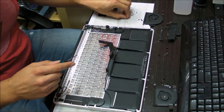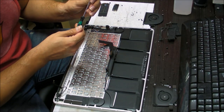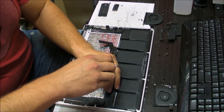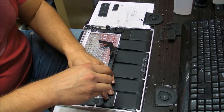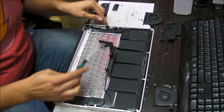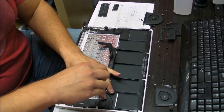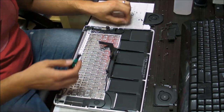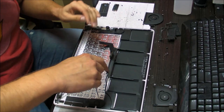Like I said, if you take this to a shop that doesn't know how to replace the keyboard on these models, don't be afraid of the price they're going to give you. They're going to give you the price for replacing the whole palm rest, pretty much. That's what they always do, especially in the Apple authorized stores or even at the Apple Store, if you go to the Genius Bar or whatever, and they're going to charge you an arm and a leg.